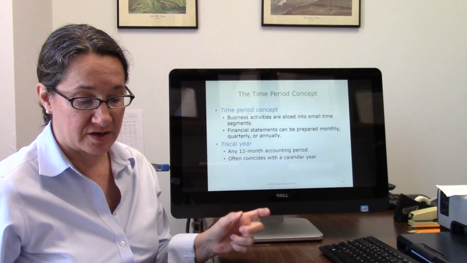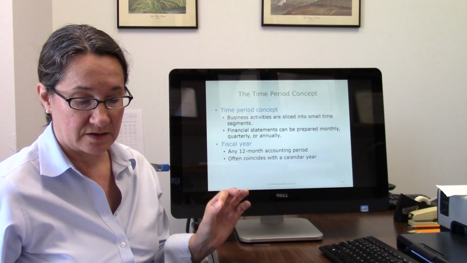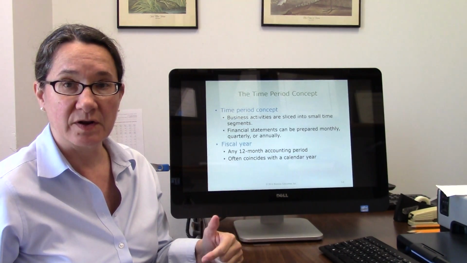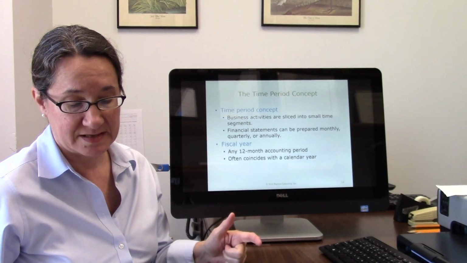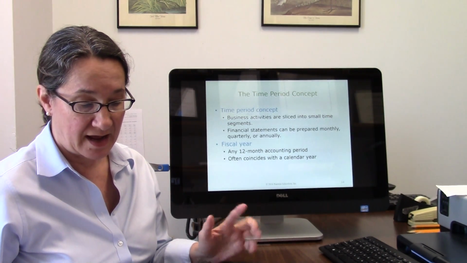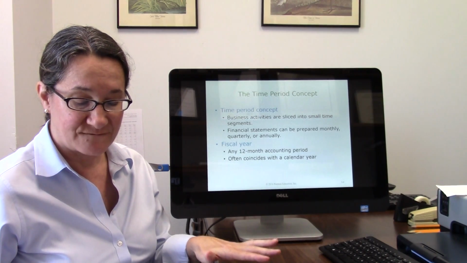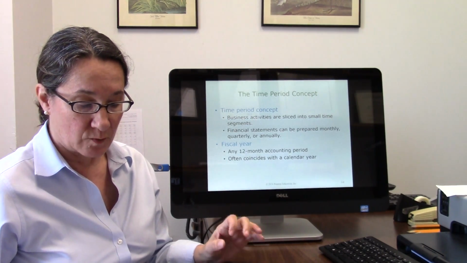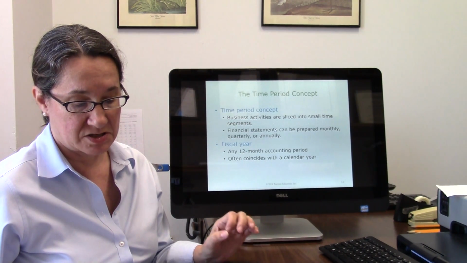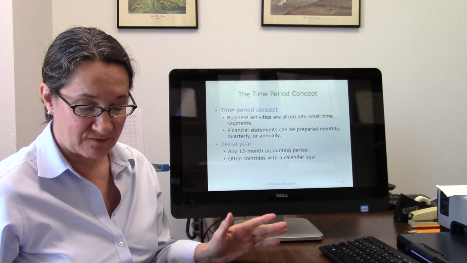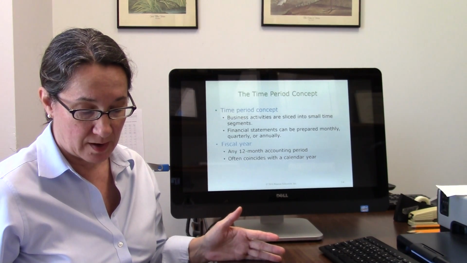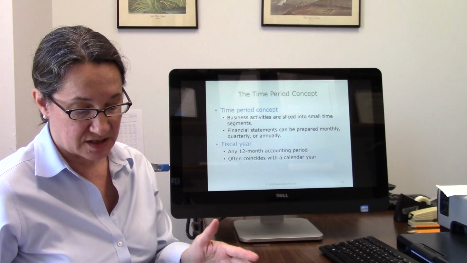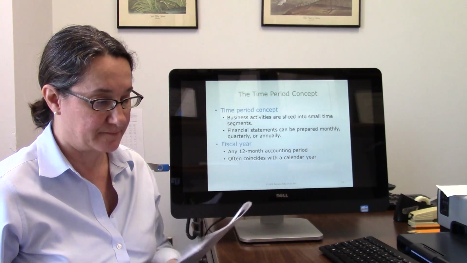A calendar year is a fiscal year that begins on January 1 and ends on December 31. Many companies begin their fiscal year at the beginning of a quarter following a slow period. For example, retail organizations like Walmart, JCPenney, Target may have a fiscal year from February 1 to January 31, since January is a slow month following the holiday season.